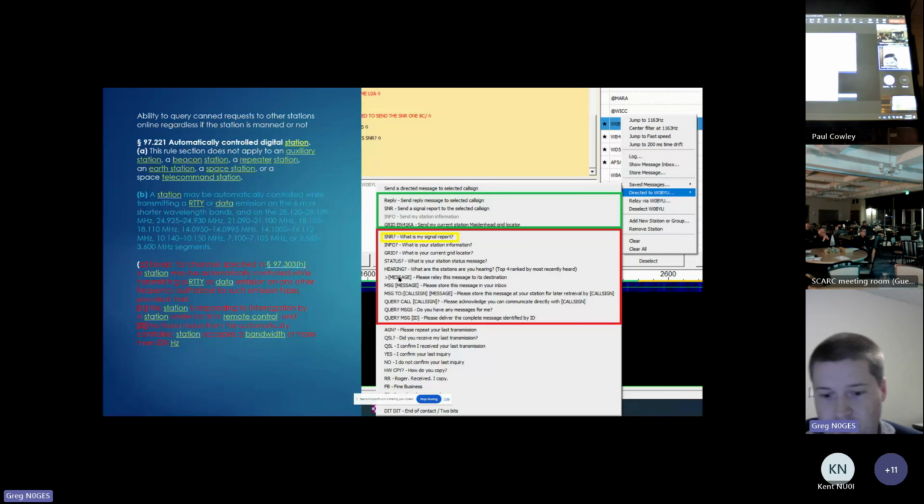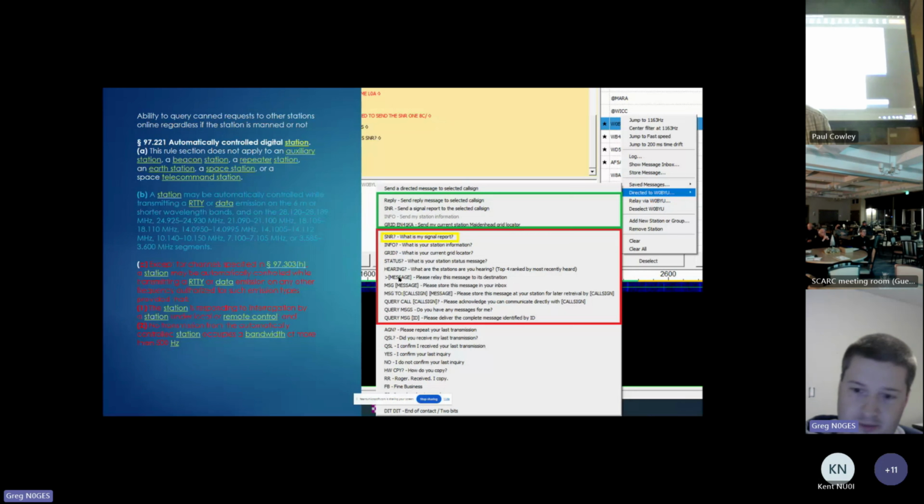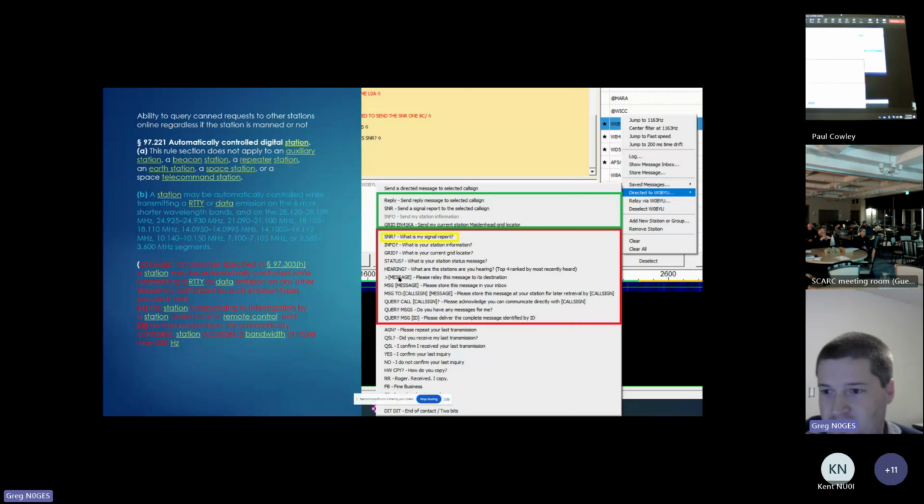For example, if I wanted to talk to you guys right now in Ames, and I'm in Southeast Iowa and we can't reach each other, I could select a station in Florida. His station would grab the message and then automatically send it back to you guys.